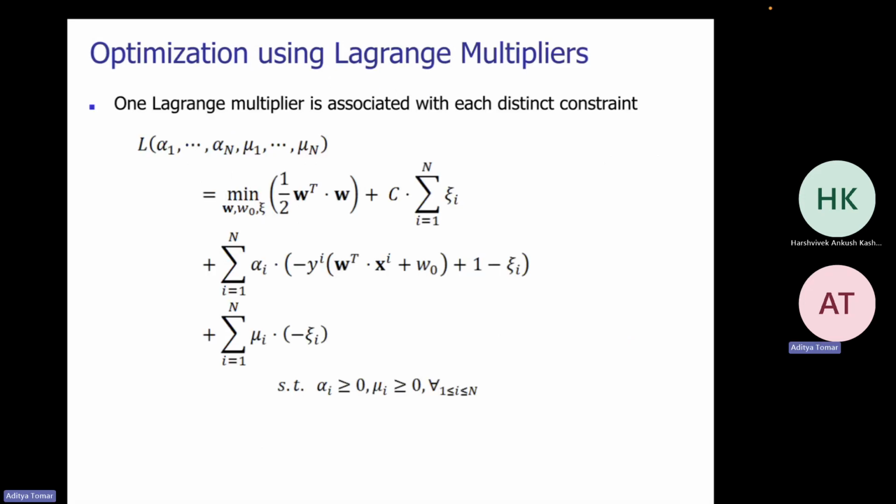Any doubt there in the dual formulation? Again, for the KKT condition, I just gave you an overview of why the KKT condition is there, what it is, and what its significance is in terms of support vectors. How did it come? What is the proof of it? It's beyond our syllabus. Any doubt?